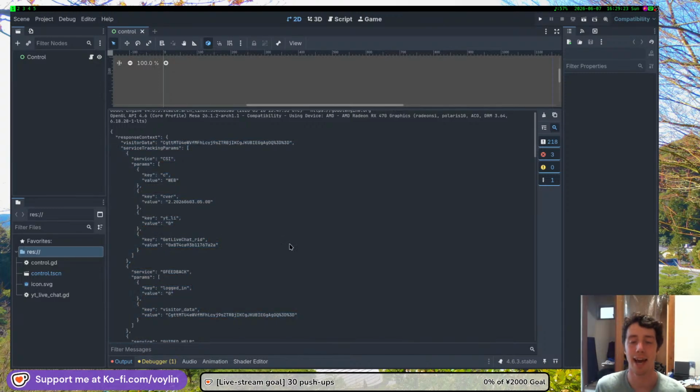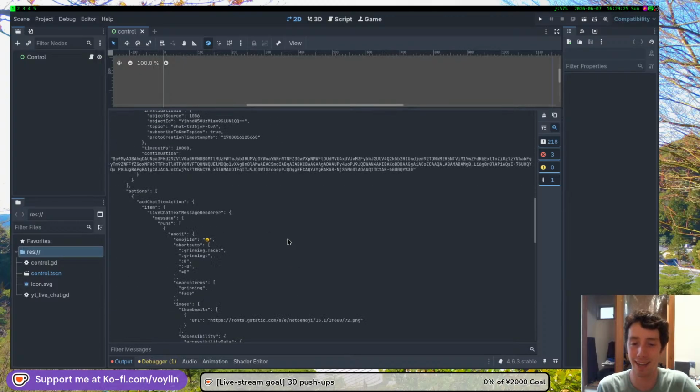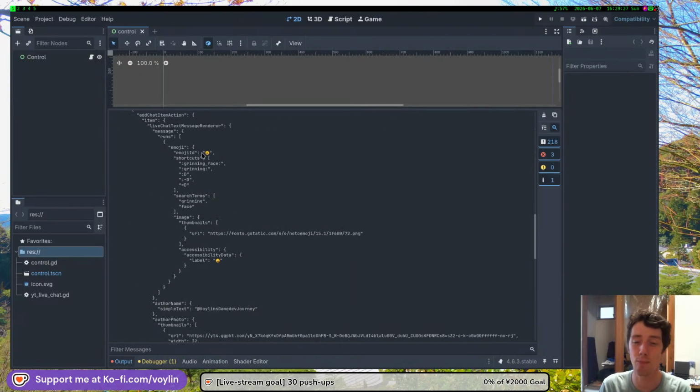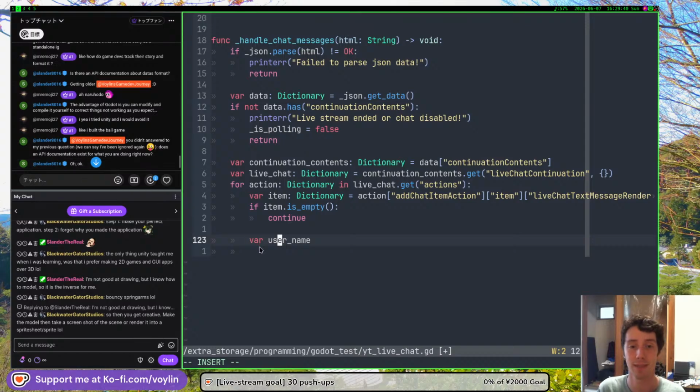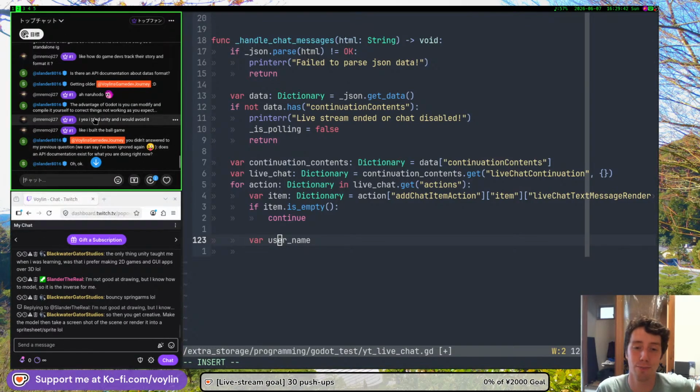So yeah, they just try to make it complicated, and they might change this like every year, every couple of years, just to kind of avoid people not having to pay for their API that they're selling. Yeah. So it's just YouTube being YouTube.